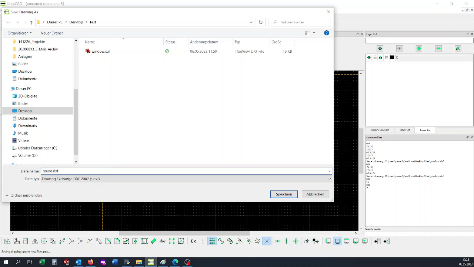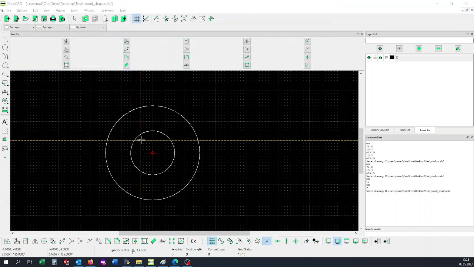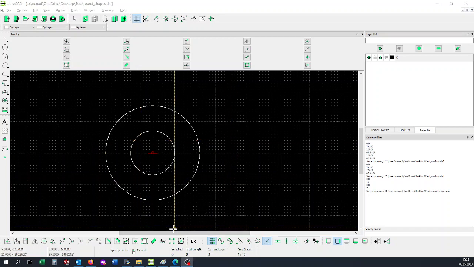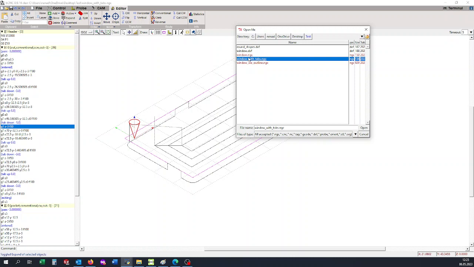Okay, so that's my new sketch, and then I'm going to click save, and this is round shapes. And then I'm going to bCNC and open this file which I have created. Just the round shapes.